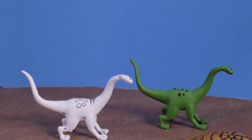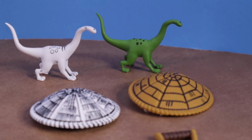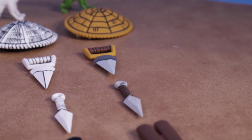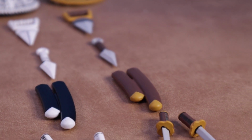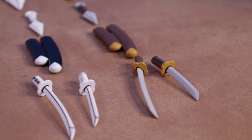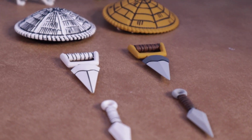So here's a side-by-side comparison of the accessories that come with him. Obviously, color's on the right, the black and white's on the left. Some of them do show detail really well in the black and white versus color, but then you'll lose some effect going from black and white to color. So it depends on if you want the colors to pop more, show the detail that way, or if you want the stylized line art that really makes certain features pop more. But both of them look really good. They're, as I said, the same exact stuff besides the cloak, so they do look pretty nice.